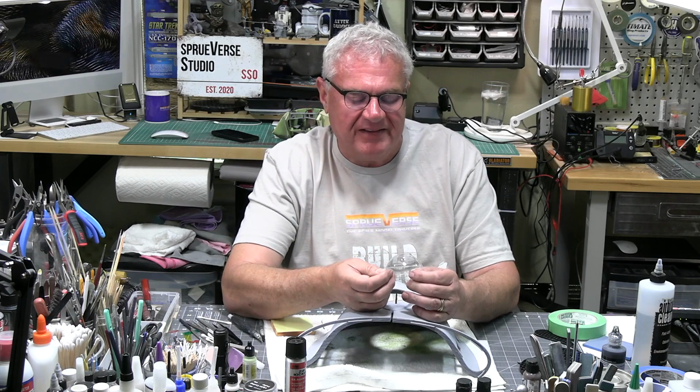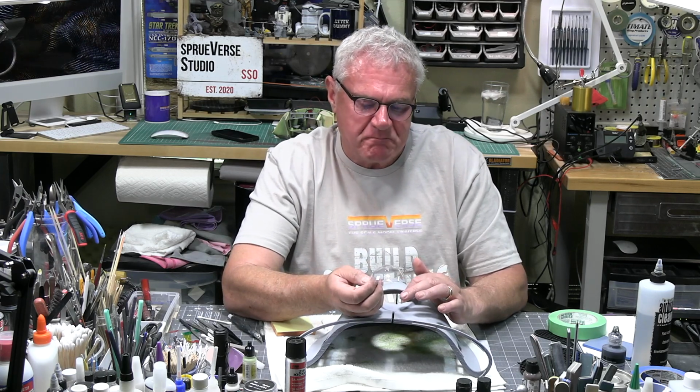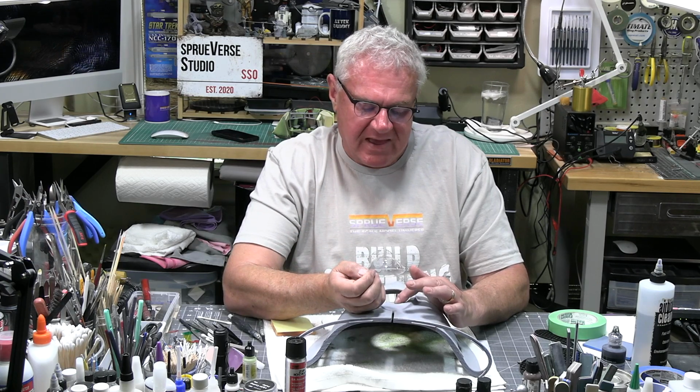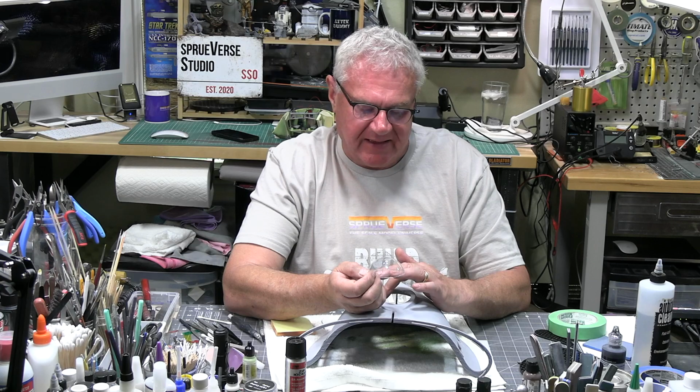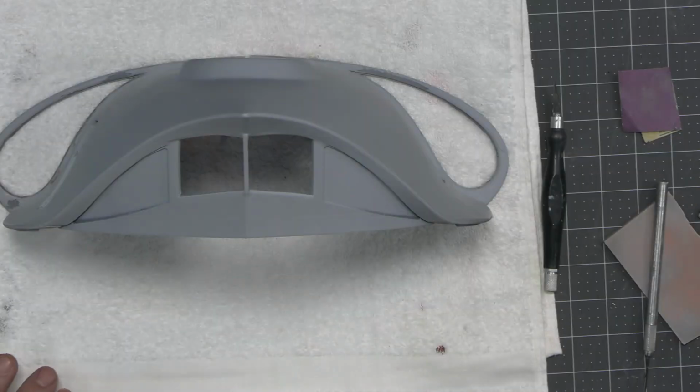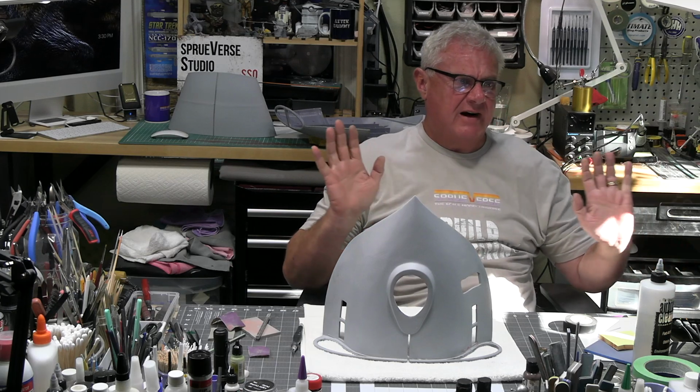So anyway, I'm going to trim this down. I'm going to hit this with a little Tamiya clear, and then we will look at that. There we go. That's better. Nice and clean and looking spiffy. So that is good to go.